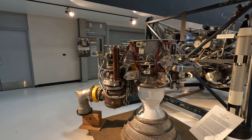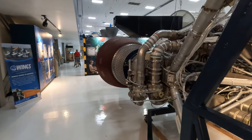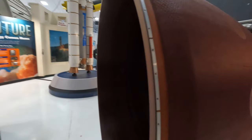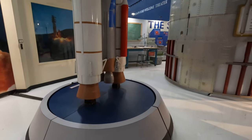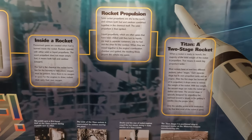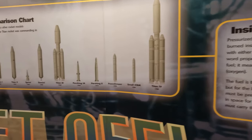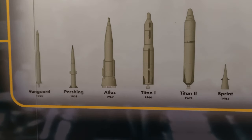Most of the stuff they have here is kind of old, so we are looking at history rather than what people are using today. This blowout in the back is pretty big — can you imagine the thrust? Basically this is the bottom of the engine, just blowing out fire. They are explaining how a rocket engine works — they start with the small ones: a little Vanguard in '55, Pershing, Atlas, Titan, and so on.